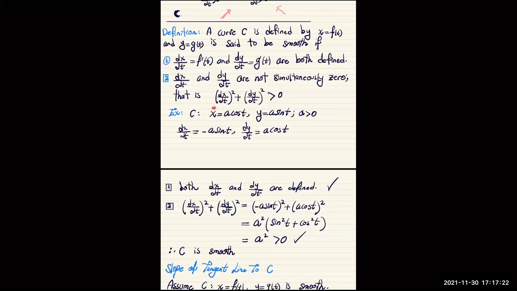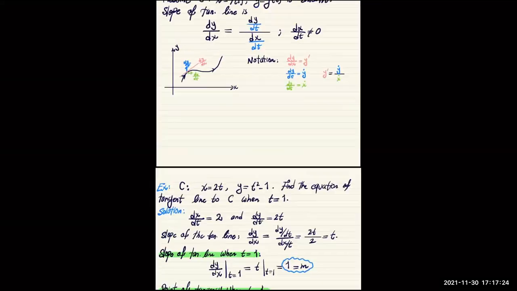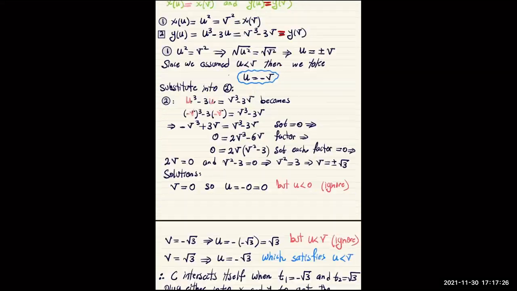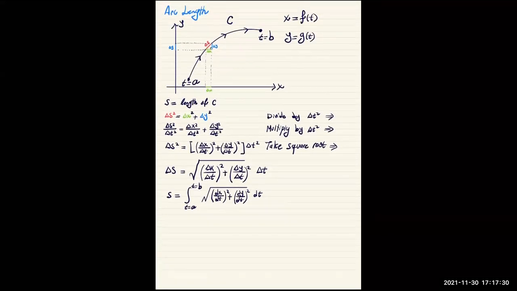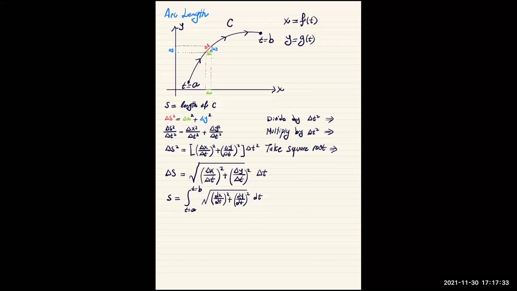When we calculate arc length, we want the term under the square root to, of course, be non-zero or positive. Because if this thing is 0, you're not going to have arc length. Smoothness is a requirement for arc length. All right, so let me just write the arc length theorem, and then we'll do examples tomorrow.